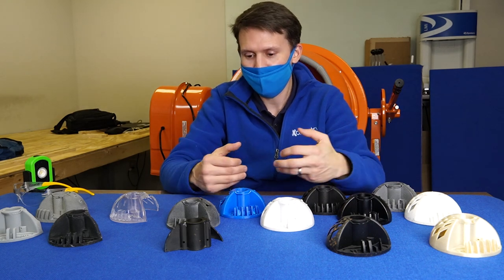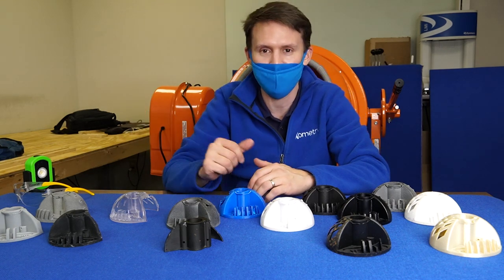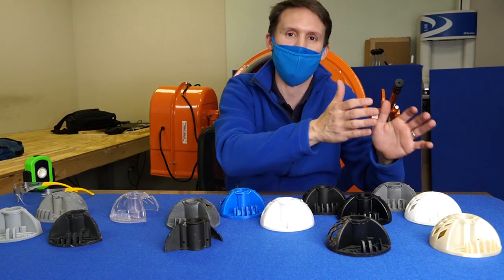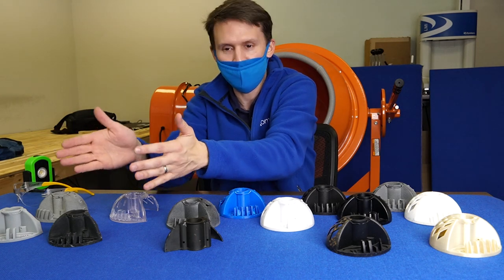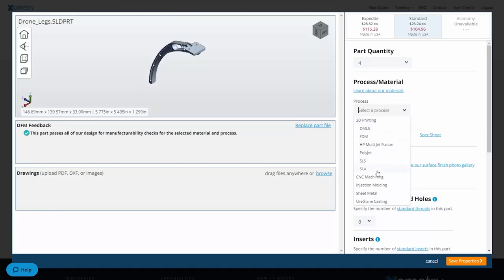This is a really interesting test, and at home you may not be able to test this many industrial 3D printing materials. Materials really do matter, especially when you think about what application your part is going to be in. If it needs a ruggedized housing, you'll want materials from this side; if you're looking for cosmetics, rapid prototyping, or fit checks, some of these other materials are great for that. Thanks for checking out this Xometry Engineering Challenge — let us know in the comments what else you'd like to see us test. We have over a dozen manufacturing processes that instantly price online at Xometry.com, plus resources, videos, capabilities, and free design guides.